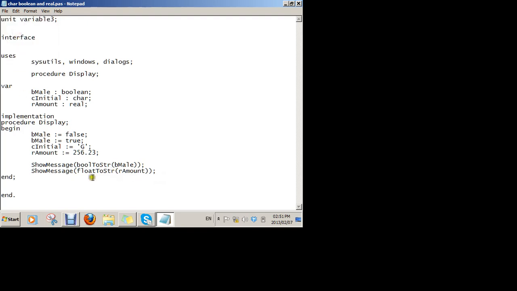Okay, can you save what we did? Let me summarize what we did so that you see. Any question? Before I close, you can be finishing typing, but let me summarize. Here I have demonstrated to you how to create 3 different data types: boolean, char, and real, how to assign values to them and how to display them. Remember, when you are displaying them with ShowMessage or MessageDlg, you must convert them. You convert this one using BoolToStr. You convert this one using FloatToStr. Is that fine? Happy? All right.